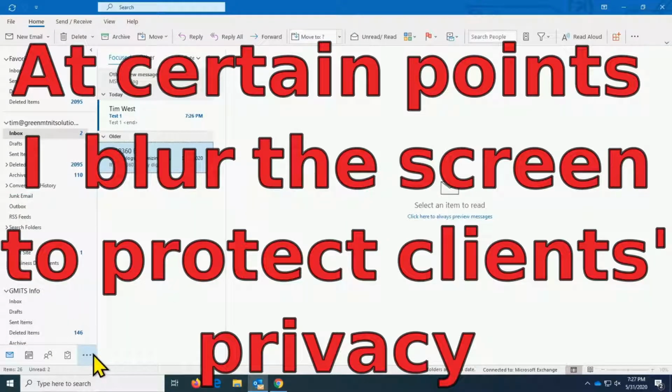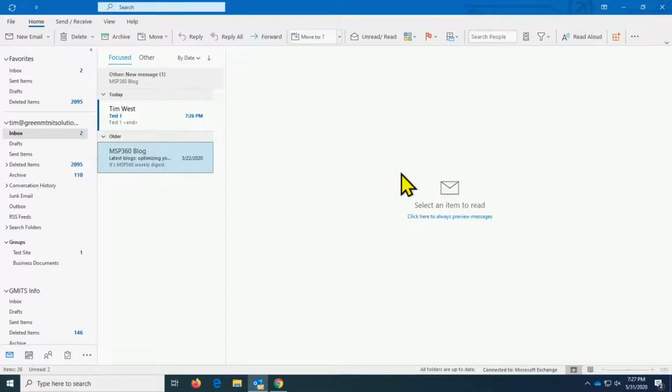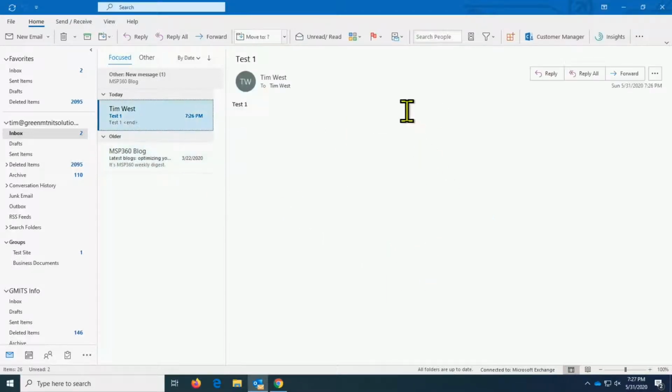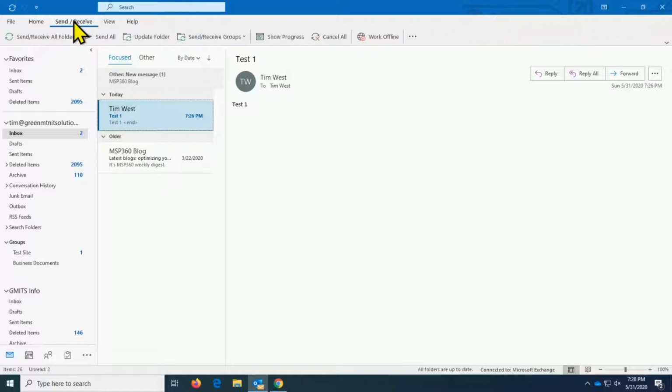That's the navigation pane. The preview pane, here on the right: if I click a message, I'm going to see the message itself in the preview pane. And then last but not least, the ribbon, the Office ribbon, that's what we call this section across the top here with all of our different options and controls. Notice with the ribbon that we have a few different tabs. So these different tabs, Home, Send and Receive, View, Help, are going to give a different set of options.